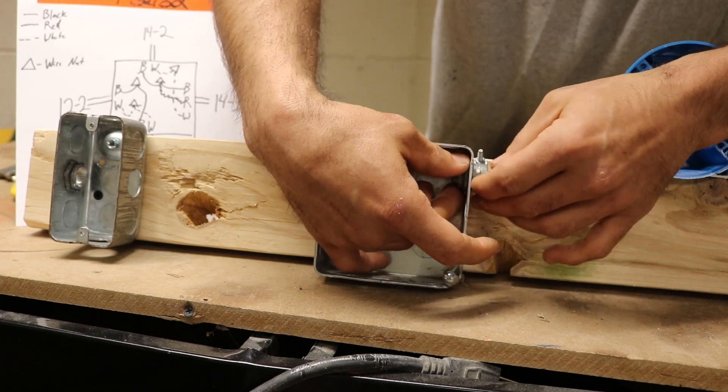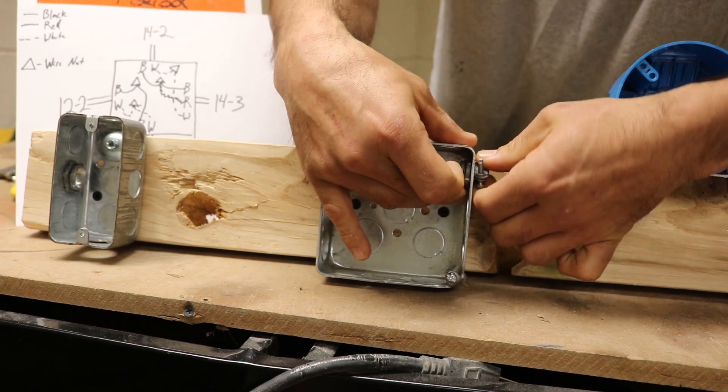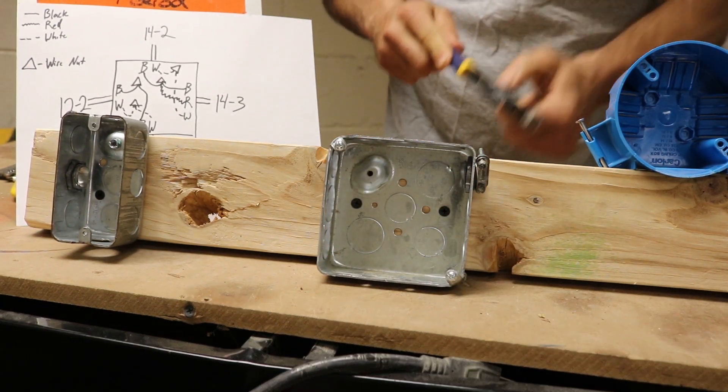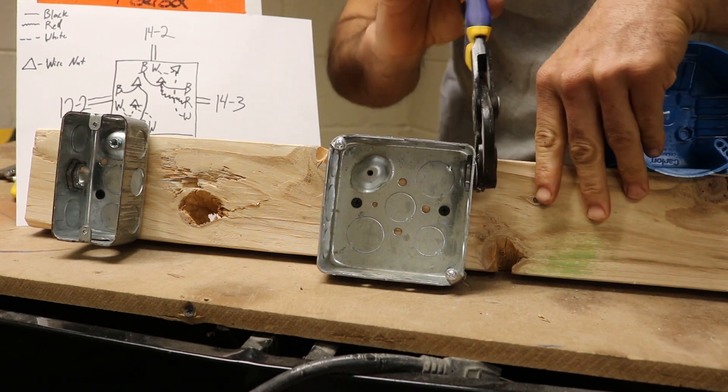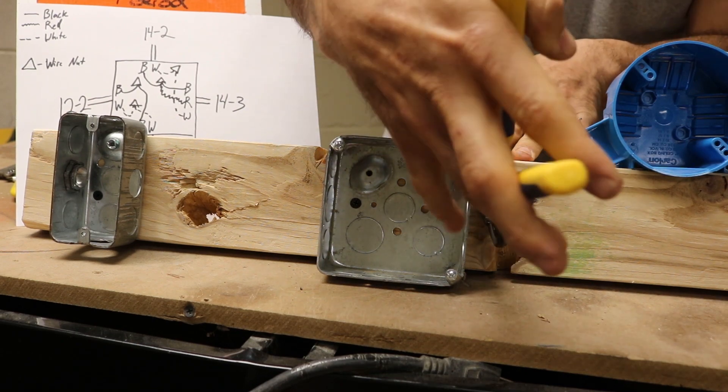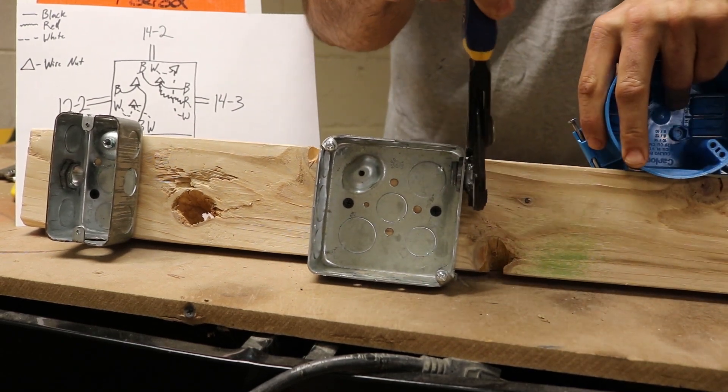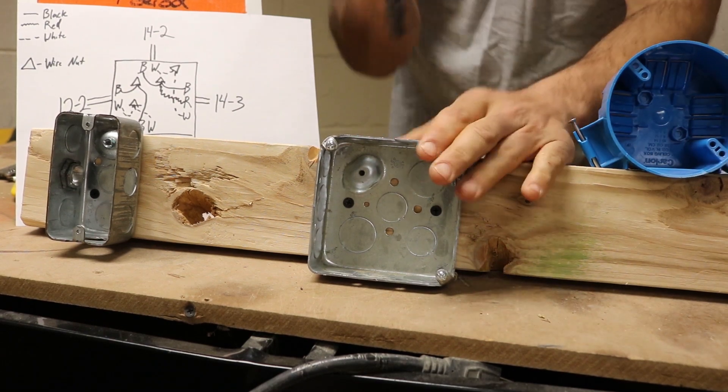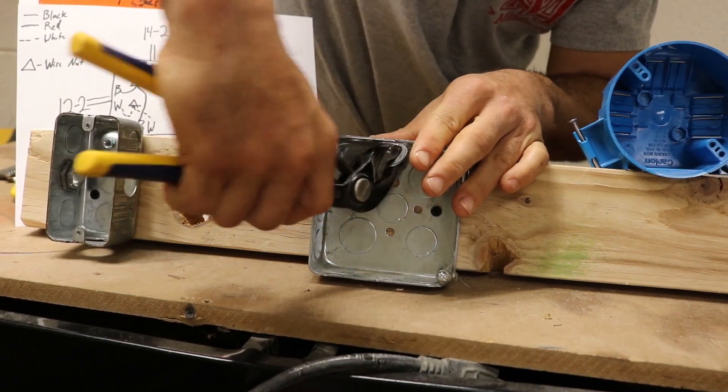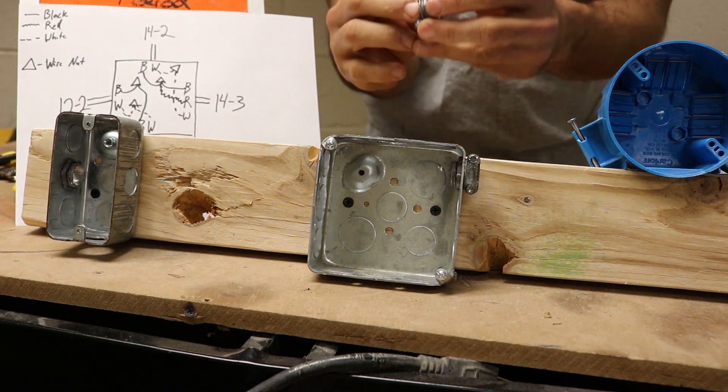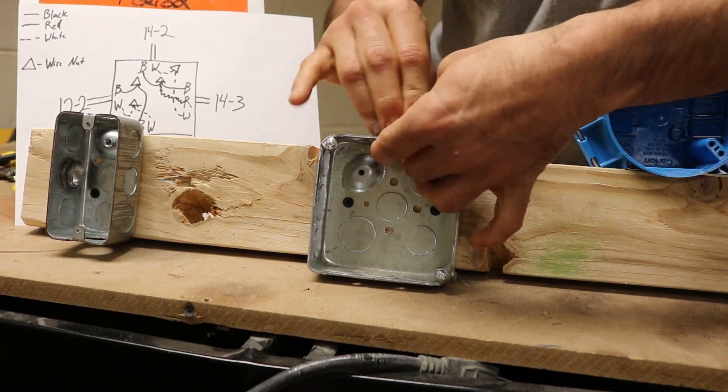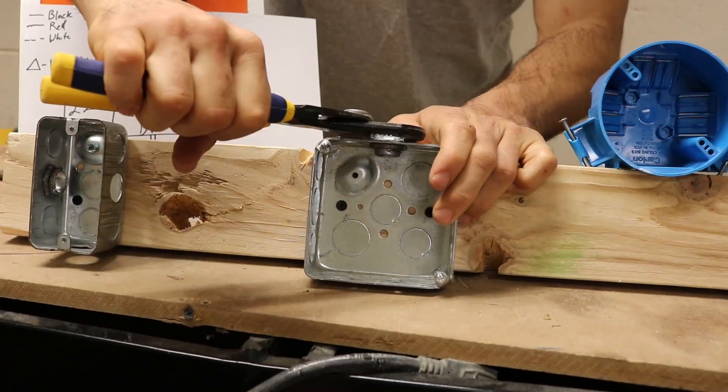The best way to do this is get them about a quarter of a turn away from being tight, until you really can't tighten it anymore with your hands. And then you can take your channel locks, grab it and finish tightening them down. It's a little bit harder for me to do since I'm working away from me towards the camera. But you want to get it good and tight, and you'll do that on all four of your connectors. So you knock out your knockout, grab the knockout, use your lock ring, stick it in there, tighten it down. Tighten them all the way down.